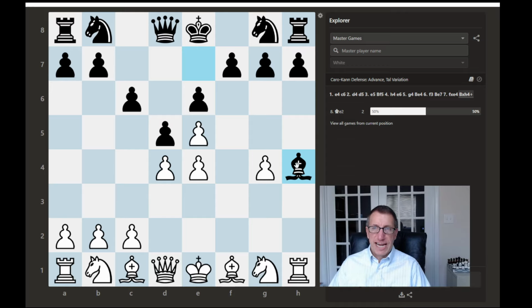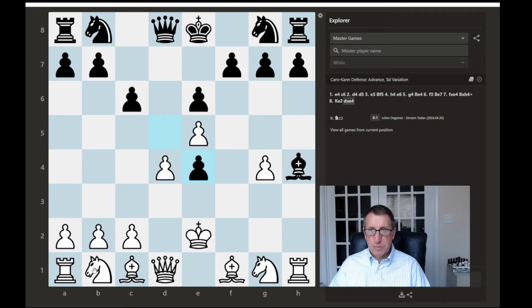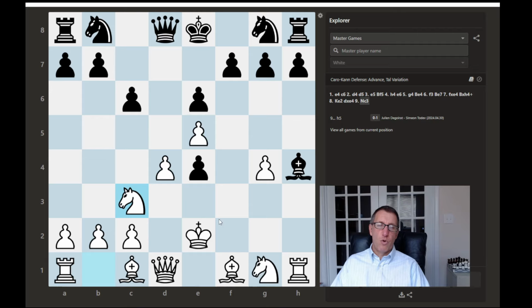So, an interesting variation here where now the king is under attack and being checked. The center is closed, so it's not as dangerous, of course, as if the center was open. But usually the king moves here, and then we have a capture. Knight to c3 is played, at least in the example game that we had here. And then what? h5. And in this variation, black went on to win. So, this is one crazy way the game could go.